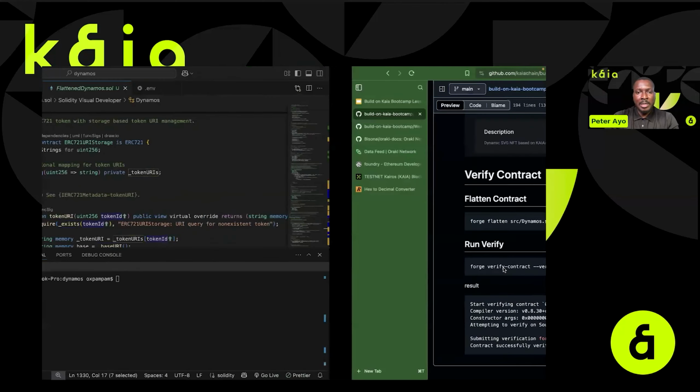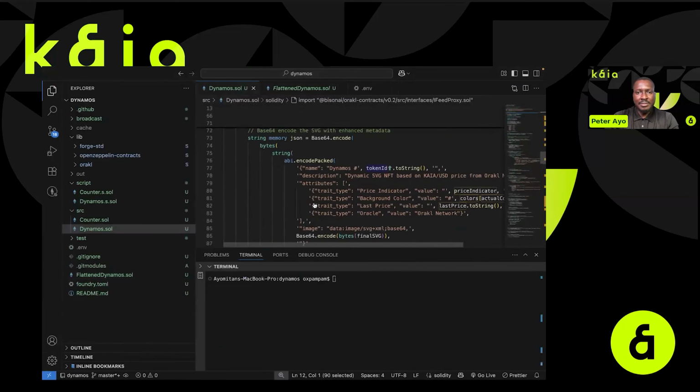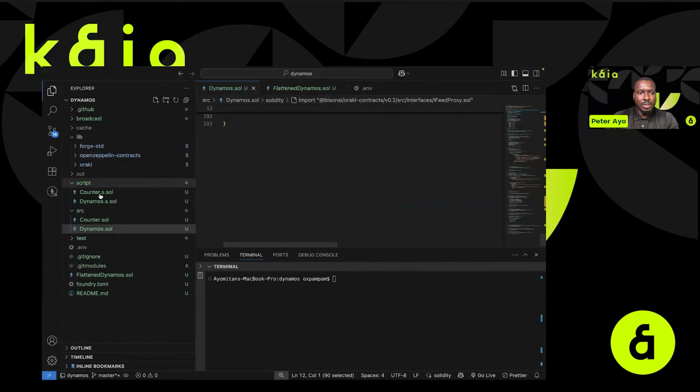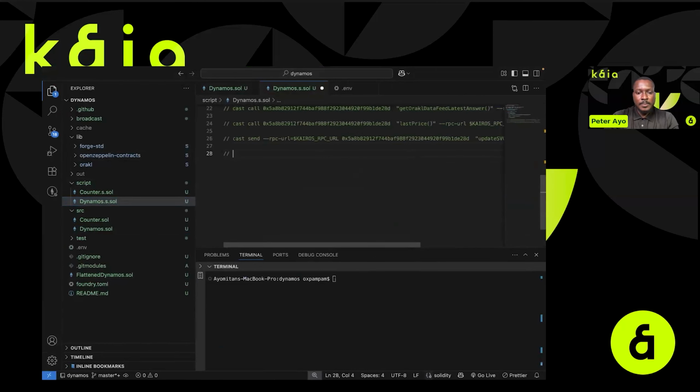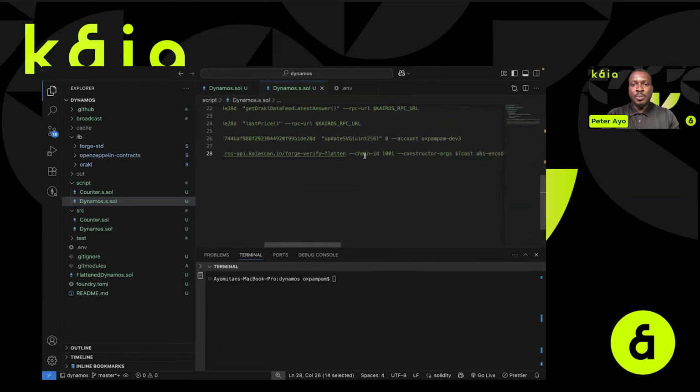So I'm just going to copy this command and explain it one after the other what we are doing under the hood. Okay, so now the first thing to note is that we are calling forge verify contract command, and then the verifier URL as provided by Kaia scan, we are also inputting that, which is like the endpoint for verification. Then we are saying the chain ID of where the contract is deployed, of course, is Kairos testnet.